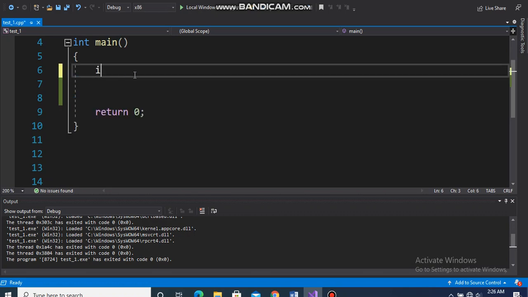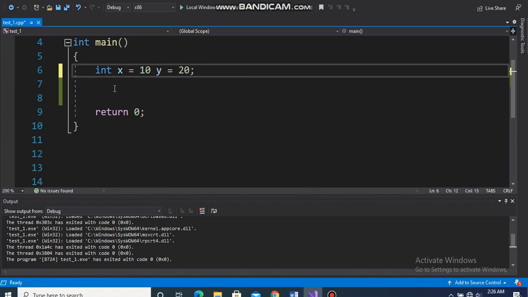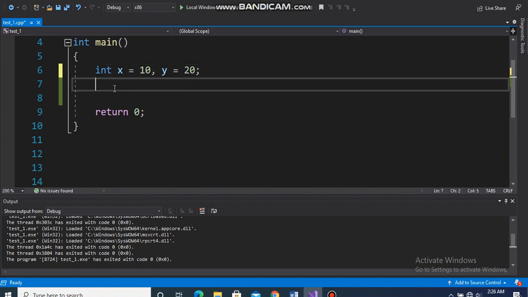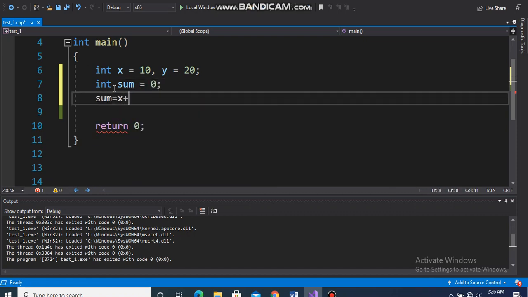So let's say I have int x is equal to 10 and int y is equal to 20. I can initialize these variables in a single line like this if I want. Okay. So I take one more variable to store the result. sum is equal to x plus y.